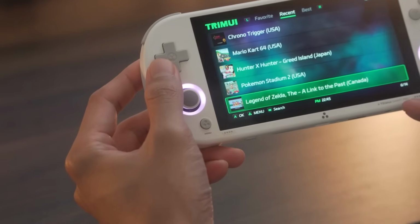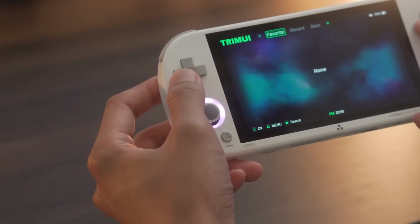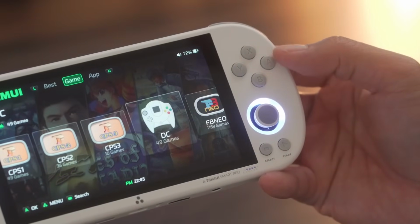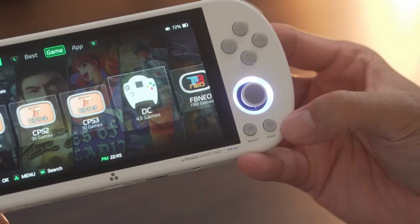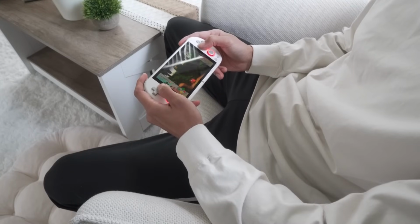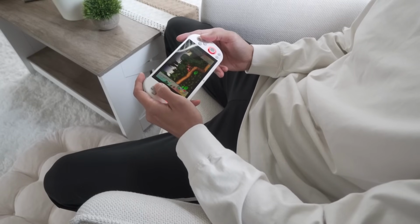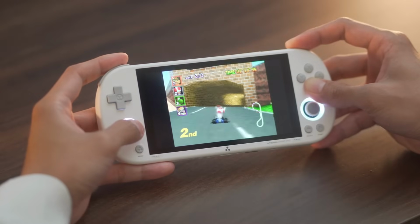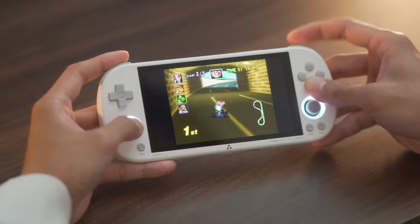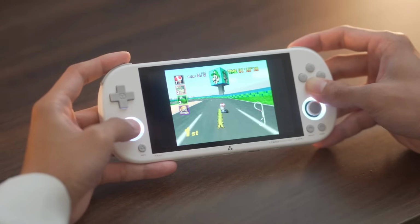This is essential for navigating menus, executing precise movements, and pulling off special moves in fighting games. On the right side, you have the XYBA buttons, which are familiar to anyone who used the classic SNES or modern controllers. This is perfect for action commands, jumps, attacks, or any interaction depending on the game. What's really great here is the addition of the dual analog sticks. These unlock smooth controls in games that benefit from 360-degree movement, like adventure titles, shooters, or racing games, giving you much more flexibility beyond just a D-pad.